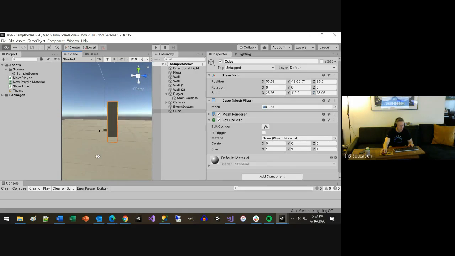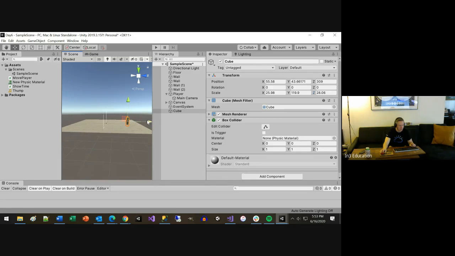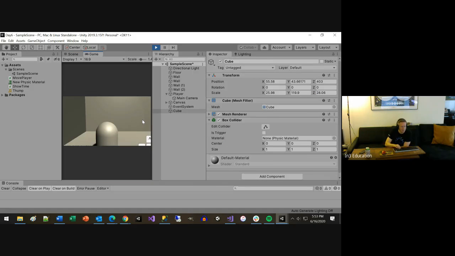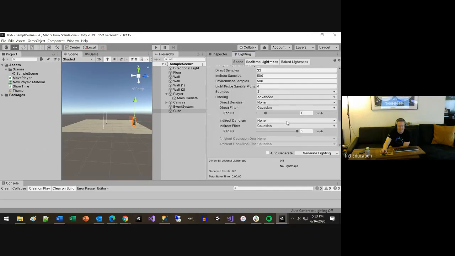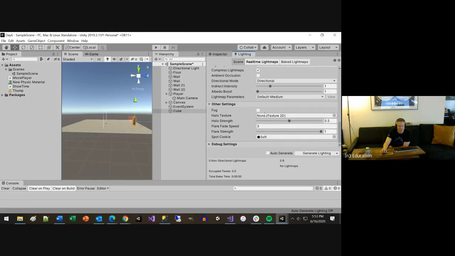Oh, I thought it was further away. Let's go ahead and move this further away. And now we should get the effect of the fog a lot better if it's further away. Oh, I think I forgot to turn the fog back on. Let's go back over here. Oh, yep.